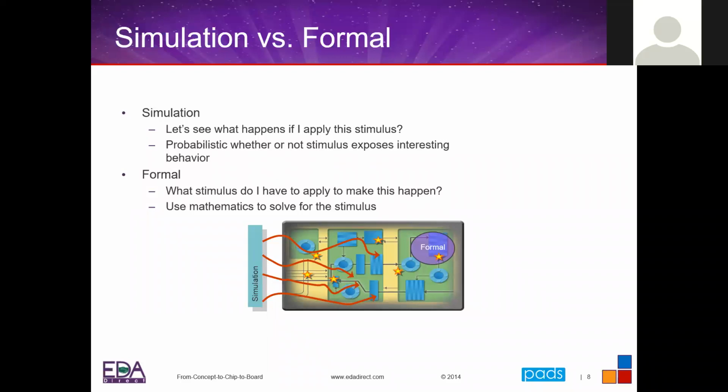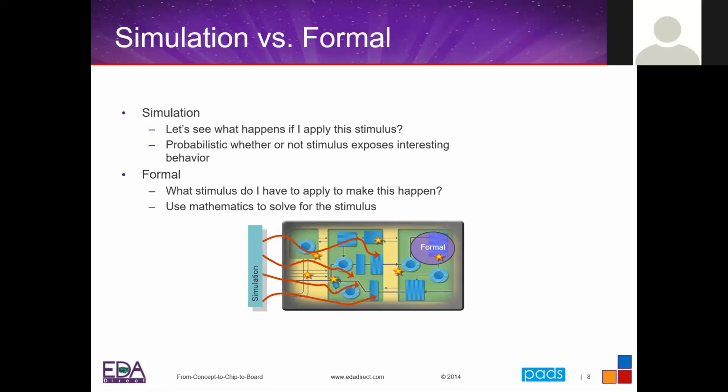Simulation, as I said, once you start to add memory elements to things, applies some stimulus and causes this circuit to move through its possible state spaces. And what you hope is that you hit some errors that are going to cause disruptions around these stars, which are the properties, the assertions I've made about that circuit.